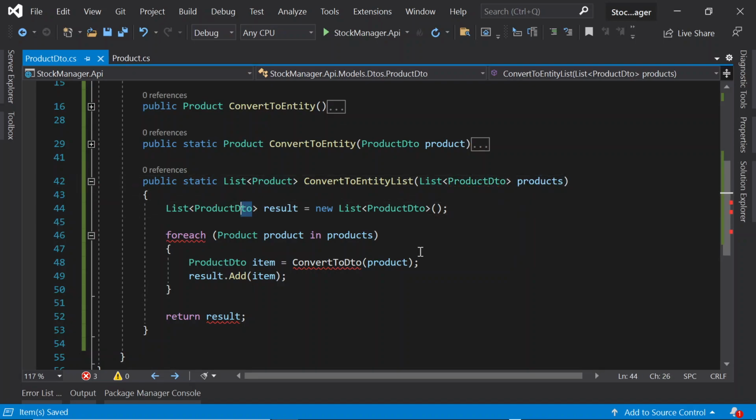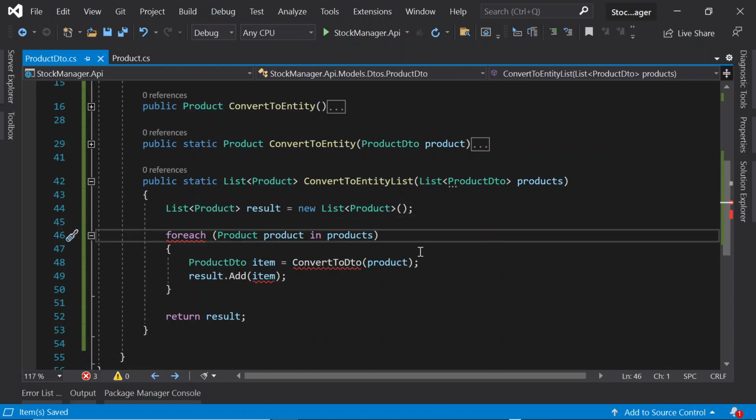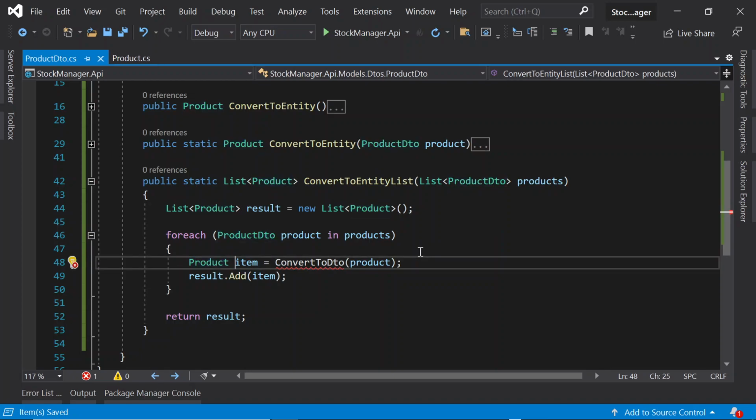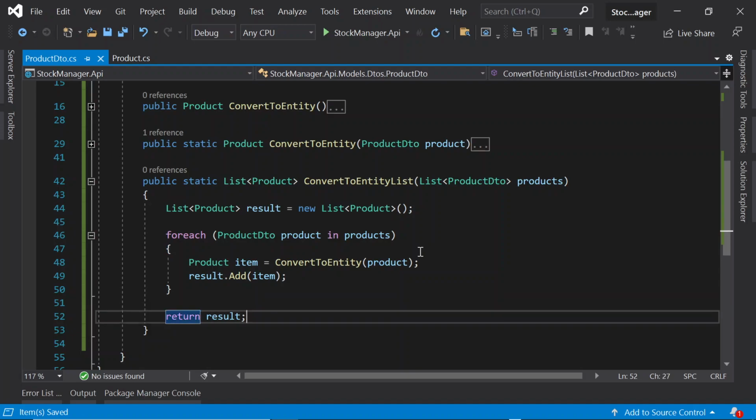The result is entity, so I need to change this too. And my list for iteration is of DTO. And the converter receives a product, not DTO. Okay, so I need to change it to convert to entity. Nice. And finally, return the result.